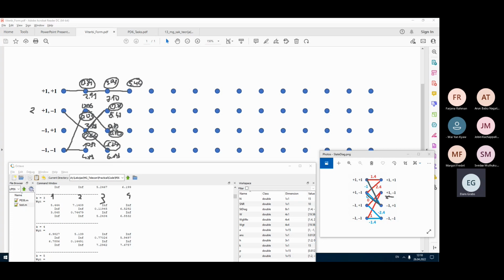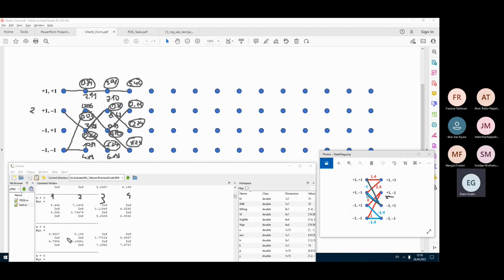So point number 3 goes here and produces this weight. Next one, the smaller value is 0.74, and it is transition from the second state. Now we'll speed up a little bit and be done with it very soon. So finally, here 5.24, which also goes from the third state.